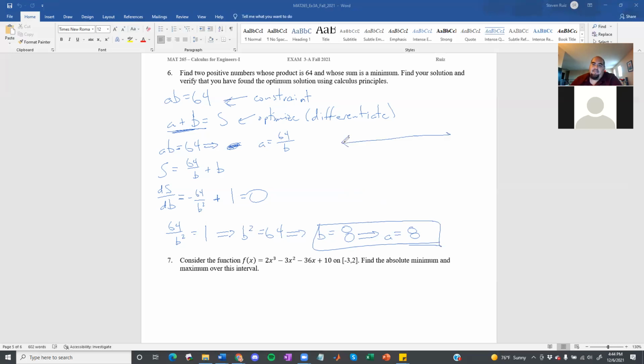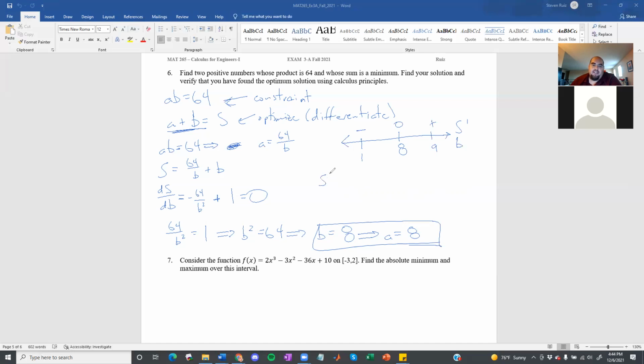Okay, so a couple ways that we've done. You can do the number line thing. So we do this in terms of B. I know that S prime of 8 was 0. So I could try this for 9 and 1, I guess. So then you'd get a negative number for 1, yeah, so this is negative. And then for 9, this is positive. So then that would be your minimum, because if it was a maximum, it would be positive on the left side, negative on the right side.